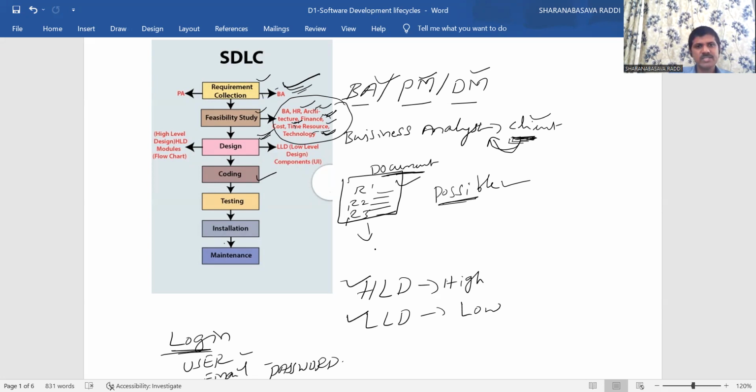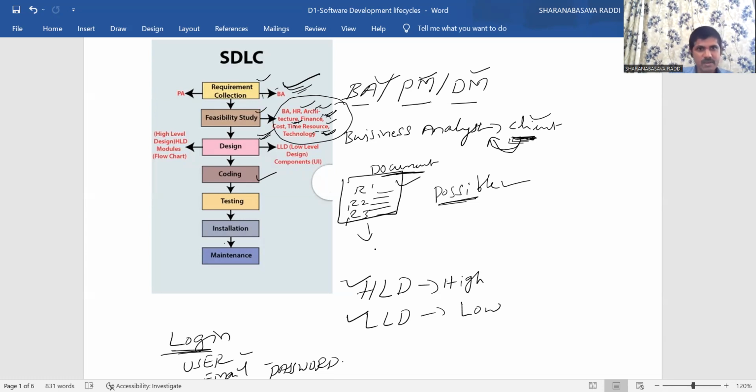By looking at the picture, they will have a clear idea of what type of feature we are going to develop and what can be expected out of that model or feature, right? Okay, so that is all about design.